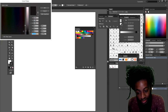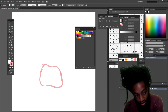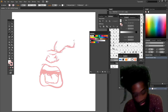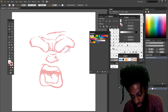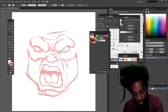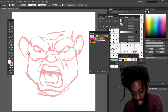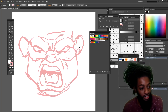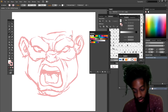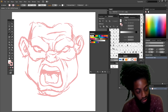First layer you want to do is like a rough sketch, and I made that like a pinkish color. Really, you just want to get your shapes together. When you sketch, I know a lot of people try to make it perfect, but it's just a rough draft where you can see where you're gonna put your lines. So don't spend too much time on it when it's just a sketch.